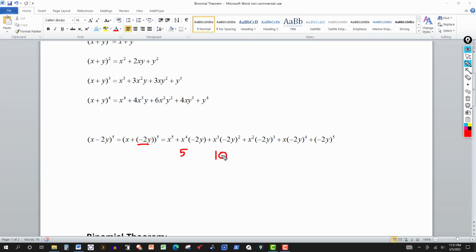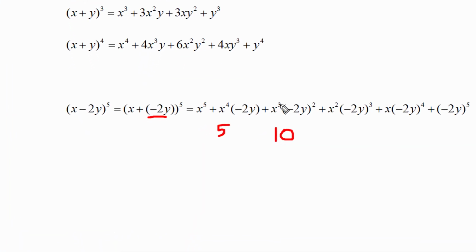Now we need the coefficient for the next term, the third term. Same thing: look at the exponent of the first term, in this case x to the third, so it's 3 times 10 is 30. And that's the third term, so 30 divided by 3 is 10, so this is 10. Same thing, look at the exponent on the x for this term, and say 2 times 10 is 20. That's the fourth term. 20 divided by 4 is 5.